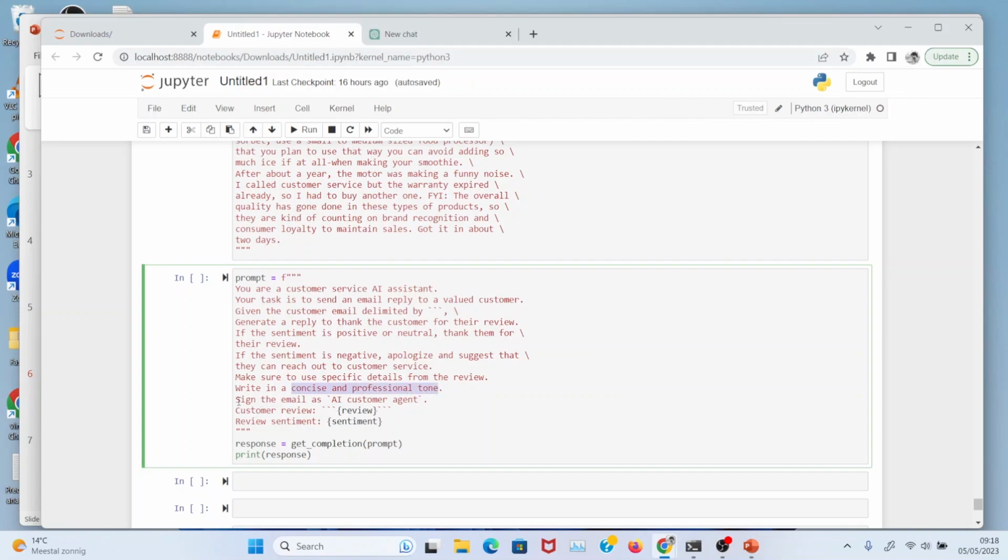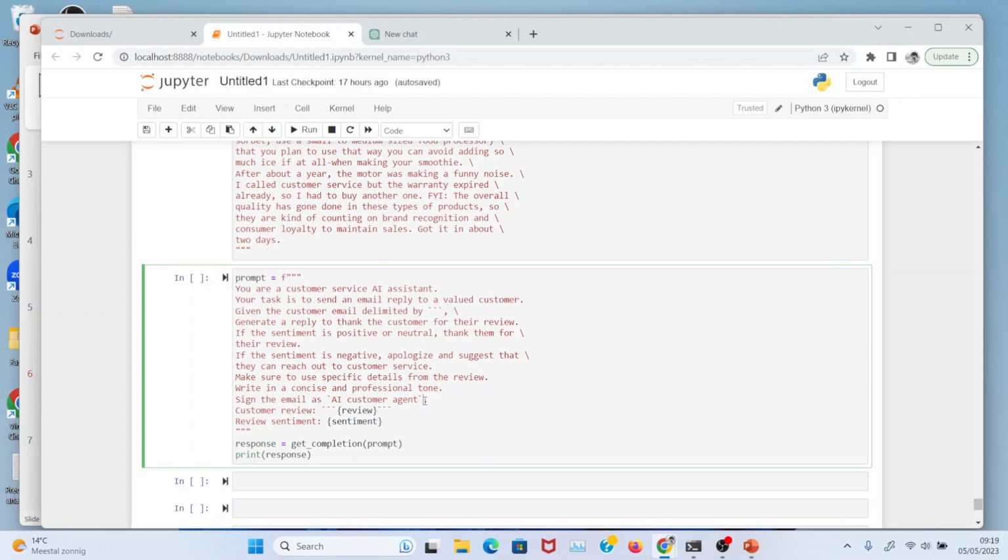And also this is very important, guys: sign the email as AI customer agent. Using the technology is absolutely fine. That's how we evolve, that's how we progress. But the important thing to keep in mind is you need to let the customer or the user know that this information is generated by AI so that they are aware of it. Because, like I said, AI makes mistakes. It has hallucination. It doesn't have real-time information. Since no one might be really monitoring these emails, the customer might get an email which is completely wrong.